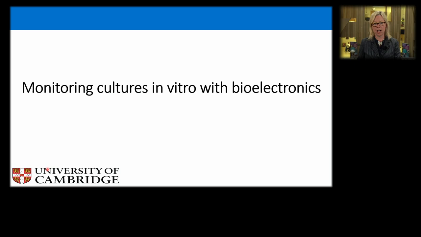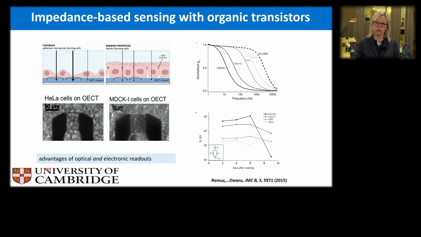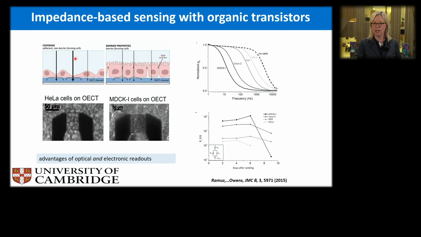Now I'll show how we've used bioelectronics to monitor cultures in vitro. We did this initially on simple so-called 2D models and then realized we needed to move towards 3D models. Some data from about seven years ago: we tried to understand how cells growing on an electrode could be measured. If you think of a cell as mostly insulating, and you have ions traveling from a solution toward an electrode, cells that are side by side but not close together will allow quite a few ions through. But barrier-forming cells — found in the gastrointestinal tract or the blood-brain barrier — are very good at forming a barrier even to ions, giving much more resistance.